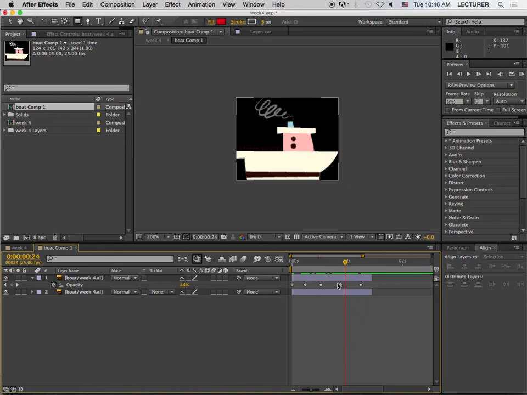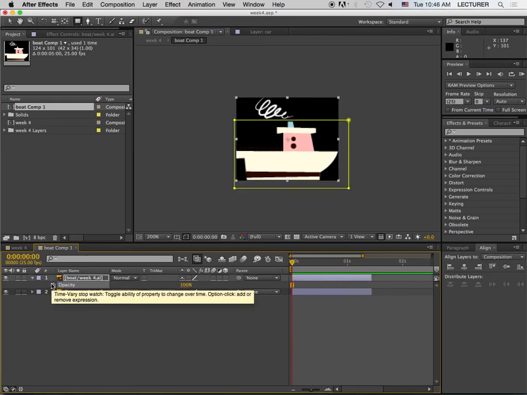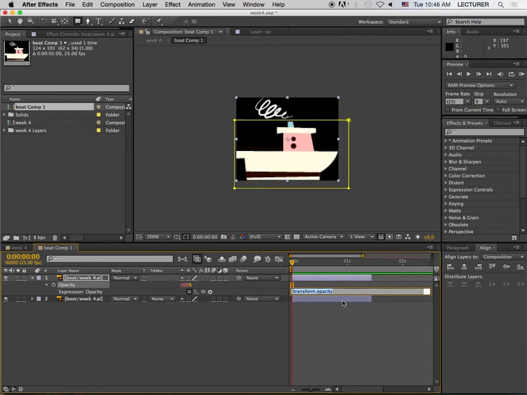There is an easier way. I don't need to keyframe at all. I hold Alt, click on this keyframe stopwatch. It brings up something I can type. I can type a command. I tell After Effects to do some command, the code After Effects uses. Like your website, you have code, right? For After Effects, you have some code also. So I type wiggle.